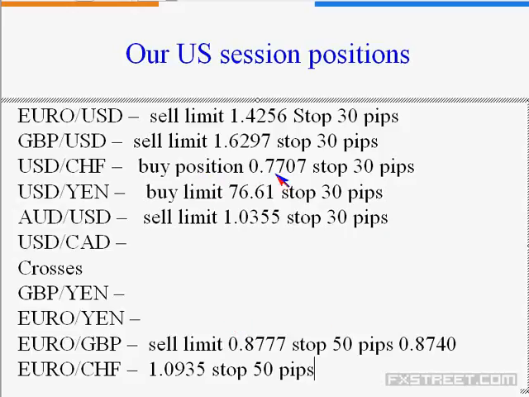So only one position is being filled now in the case of Euro USD CHF, and now it made a small dip below our entry and is slowly gaining up. So other positions are not filled. We watch for 30 minutes, and in case they are not filled, then we modify and try to take about 10 pips below. Maximum 15 pips below our limit order, but not more than that. Keep in mind, if it is not filled, we wait for the next session and then try to take a sell position near the high, a buy position near the low, and continue to trade. So this way we will be able to make mostly profitable trades.